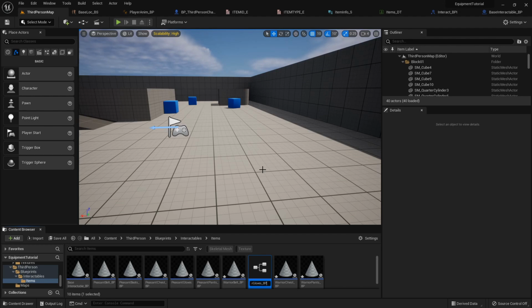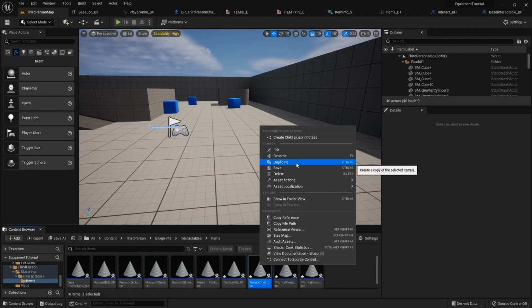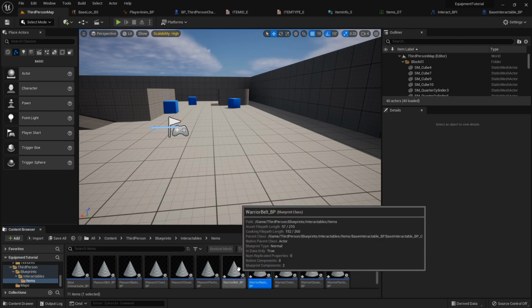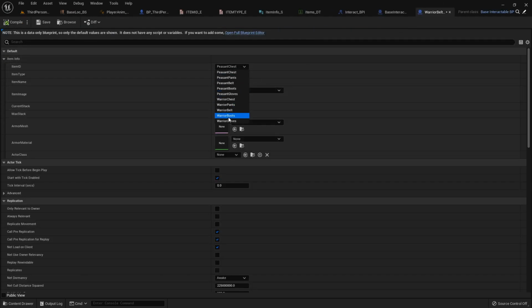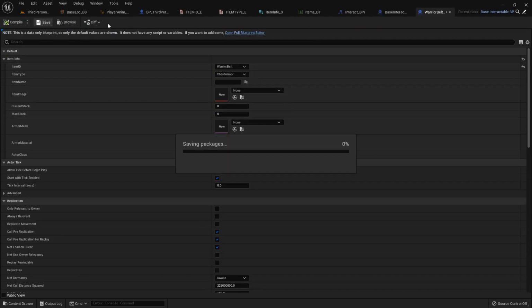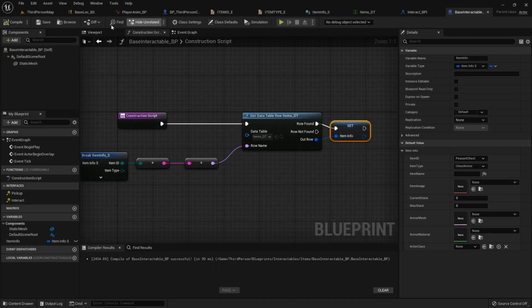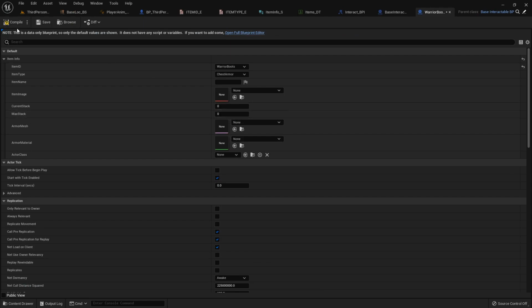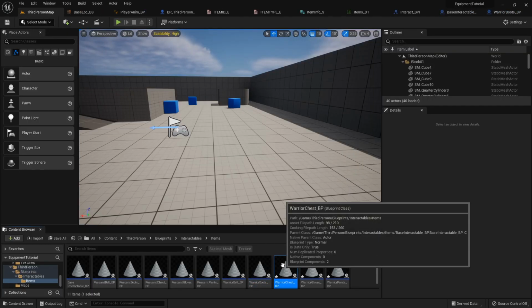Warrior gloves. And then one more. Warrior boots. I couldn't think of that word. So warrior belt. Compile, save, close.